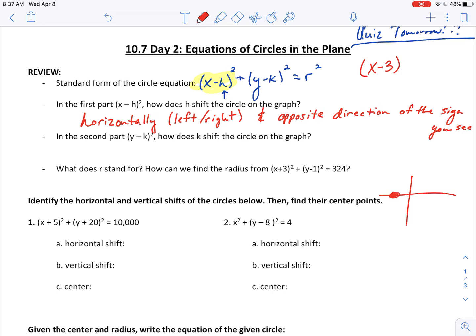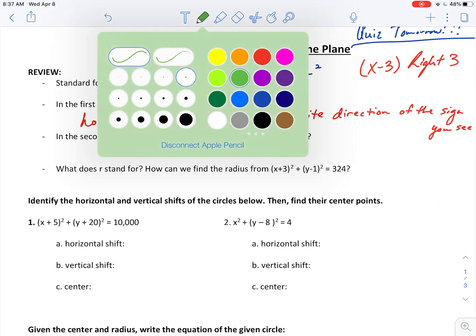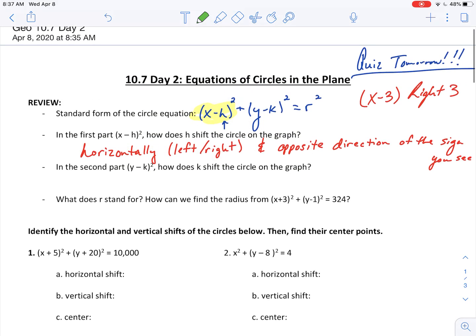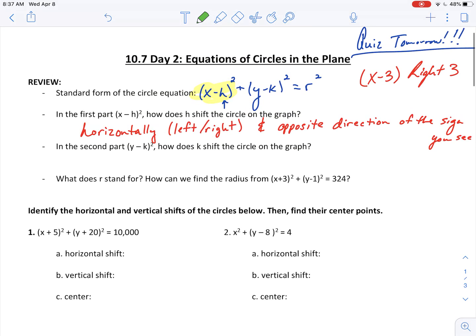So if you remember yesterday on Desmos, for example, we saw x minus 3. You'd think, minus 3, you'd think it would be over here. But this actually shifted it right 3. And similarly, y plus 7, you'd think it would be up here, but in reality, it ends up being down here. It's always the opposite of what you see in the parentheses there.